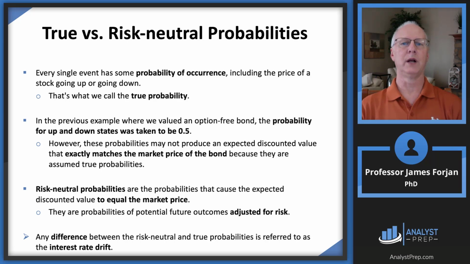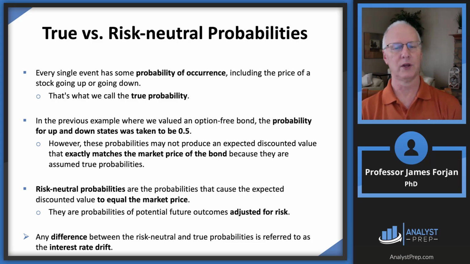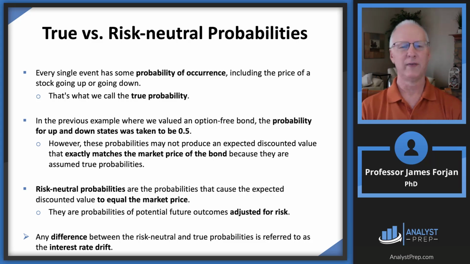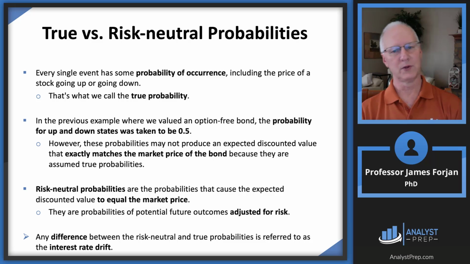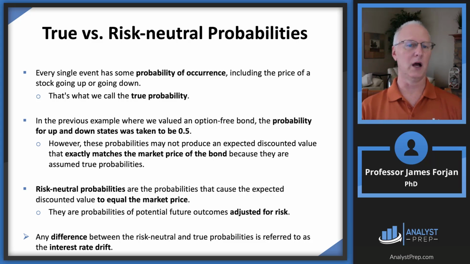But the question then becomes, geez, does everything have a 50% chance of occurring? I mean, if I flip a coin, 50%, that's pretty obvious. But if I go over to my TV and turn on a business news channel during the afternoon, is there a 50% chance that the Dow is above what it was yesterday? Is there a 50% chance that the price of an option is above what it was yesterday? Probably not.